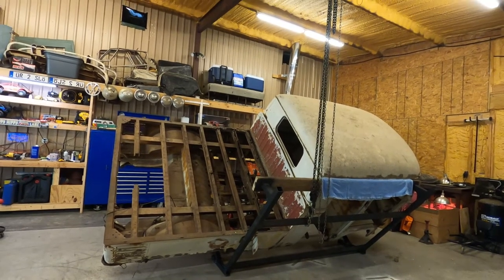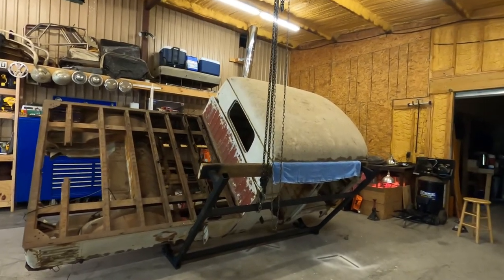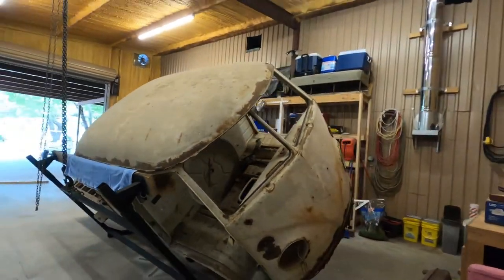But a cool little, we'll call it a half test. It put it on 45, so I'm comfortable with it going on 45, but let's tilt it back over like she's supposed to be, and let's go from there.